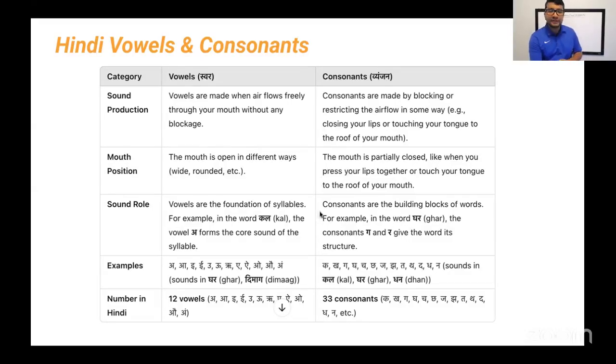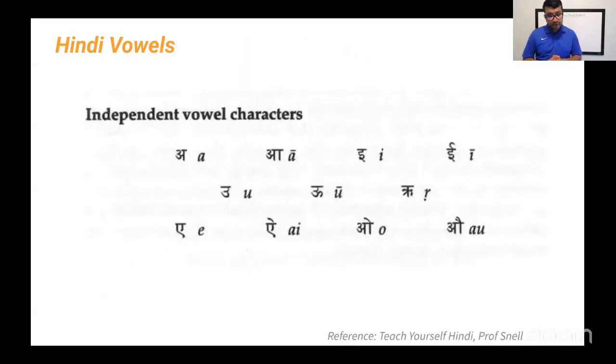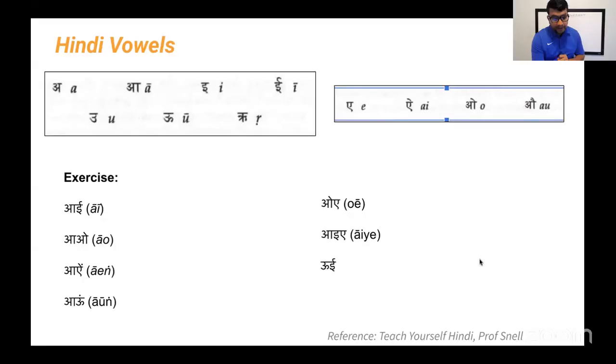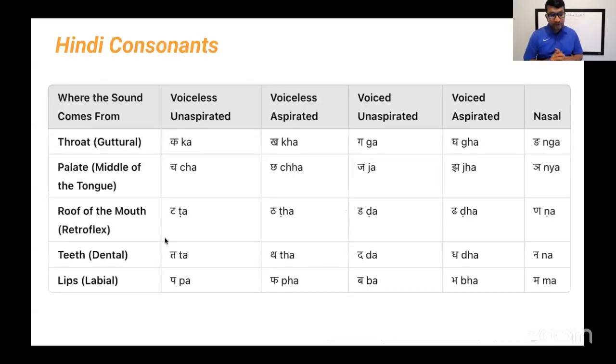Just a quick refresher: in the previous class we discussed what Hindi vowels and consonants are and the major differences between them. We also discussed the list of Hindi vowels, and these were the ones that we went over. I hope you all got a chance to at least look at them, or at least remember the sound of each vowel. Then we practiced making sounds for some of these vowels when they are put together. After that, we covered the set of Hindi consonants, which are categorized based on where the sound is coming from. I hope you at least got a chance to memorize these consonants as well.